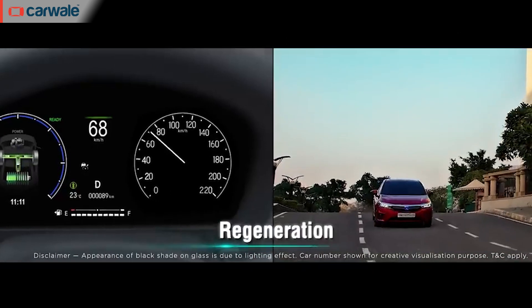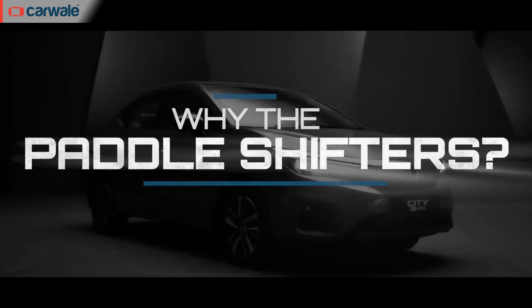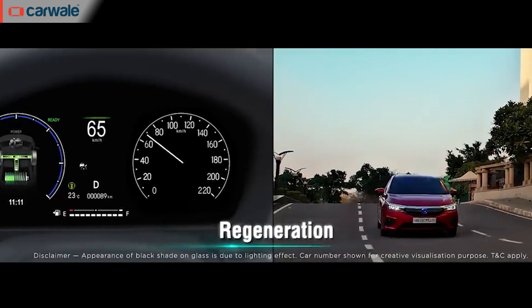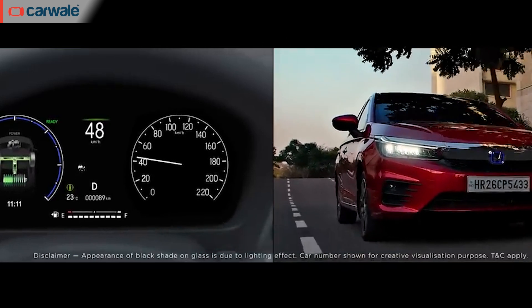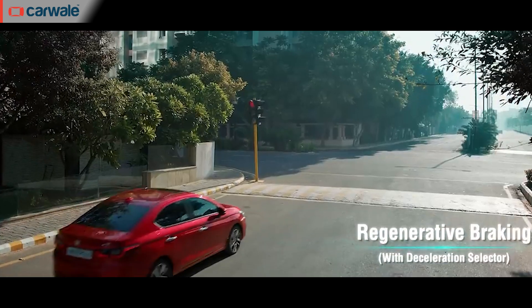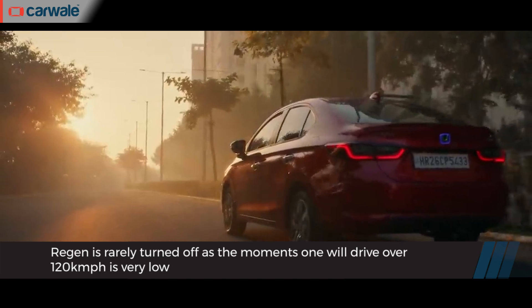After all, with the kind of fuel prices we have today, efficiency is the need of the hour. In a conventional car, paddle shifters exist as a luxury to keep your hands on the wheel and change gears, but in a vehicle like this they play a very different purpose — they provide regeneration, or regen. The energy produced during braking is converted into chemical energy to charge the battery pack. You get three stages of regen, each more powerful than the previous one, useful depending on the traffic scenario. Regen turns off in full ICE mode, where you are driving the car like a conventional two-pedal vehicle.